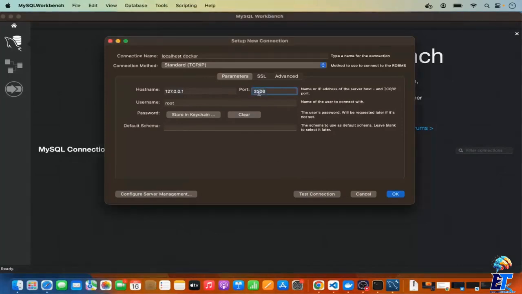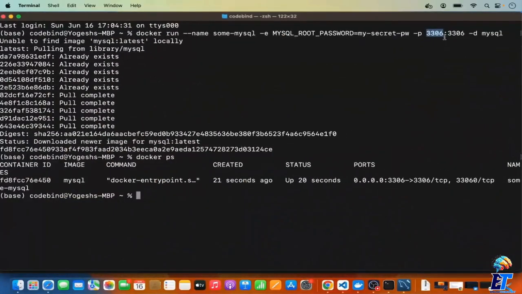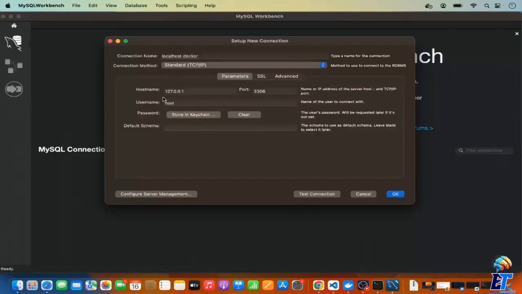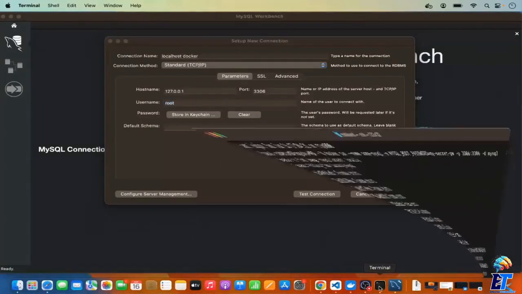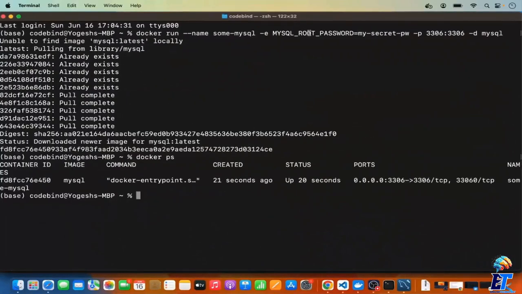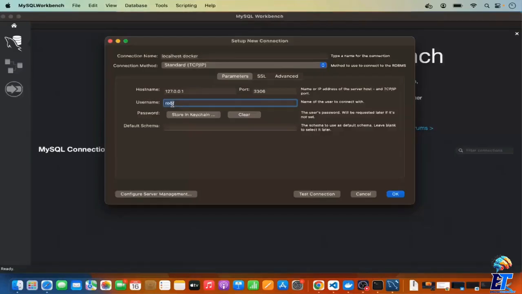So you can see 3306 is the default port, which we have already provided in the command itself. Now the username here is root. If you don't provide the username using these environment variables, the default username will be the root user, right? So we can leave the username as root here.